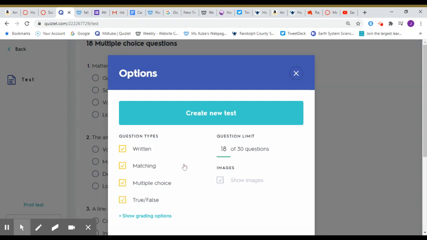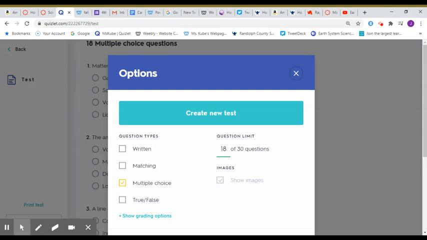What you want to do is unclick all of them except for multiple choice. You just want to take it in multiple choice because that's how the vocabulary quiz is going to be, and so why not practice the real vocabulary quiz? But also, if it's in written, you have to type in the exact spelling along with capitalize the word or not. So why mess with all that? Let's just do multiple choice.